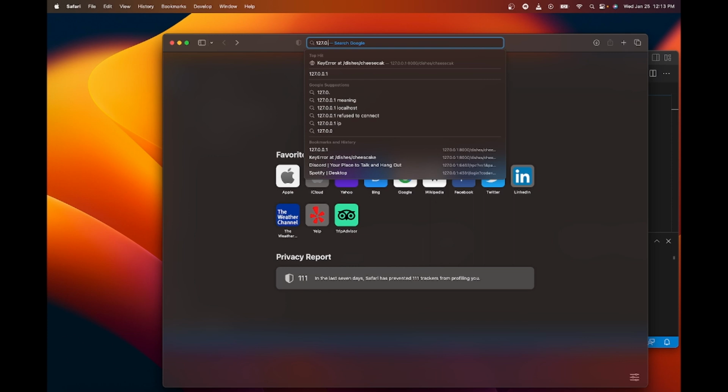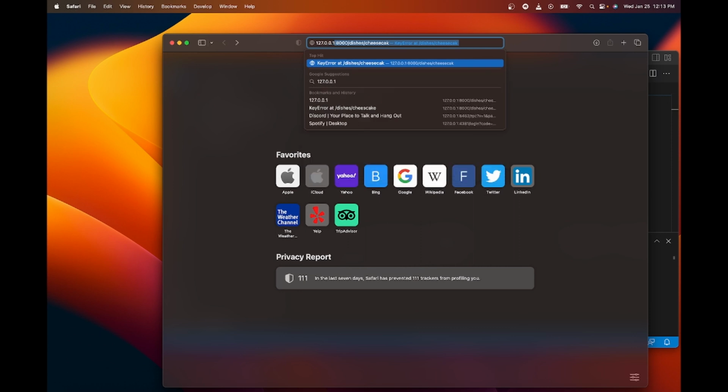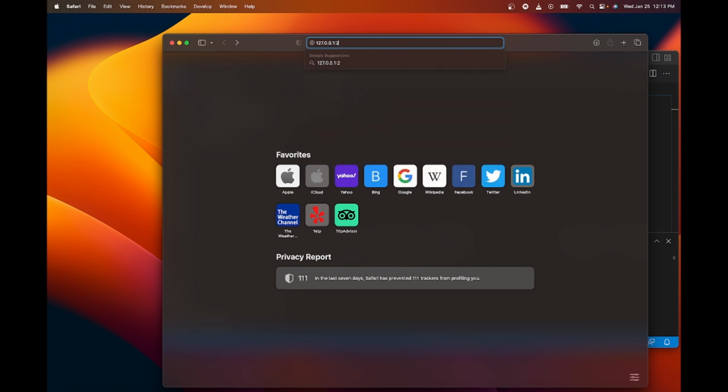It's going to be 127.0.0.1, and the port is actually going to be 2999. So just like so, that's going to be your Riot API port, and then you just type in liveclientdata/allgamedata.